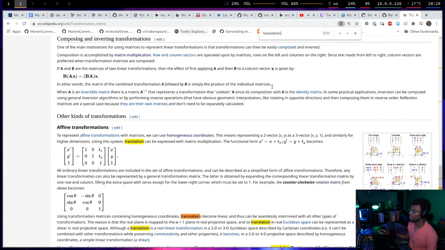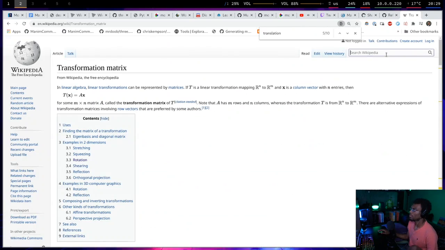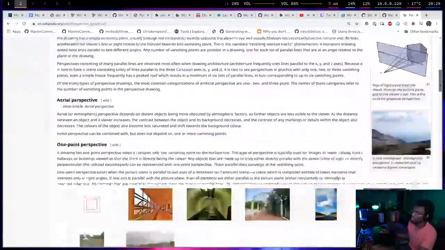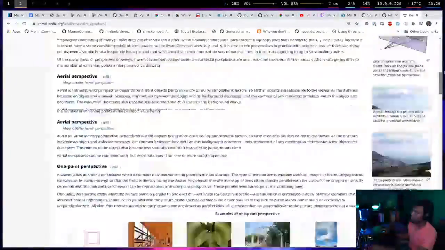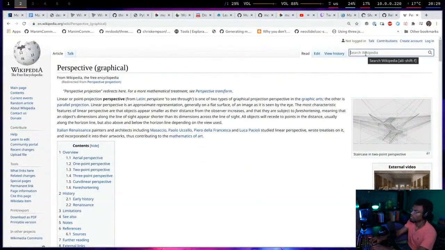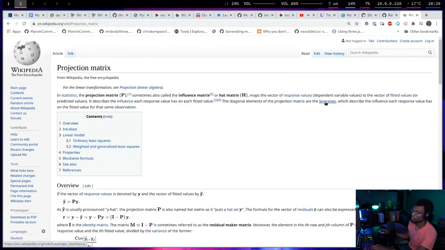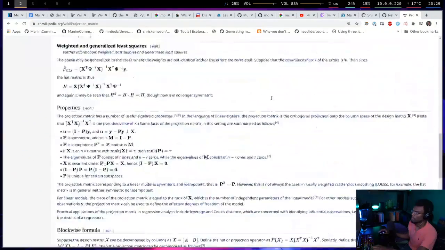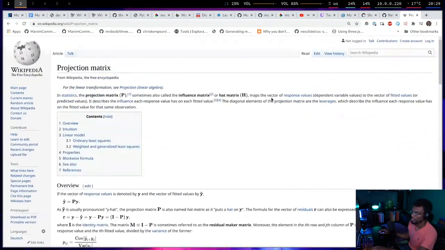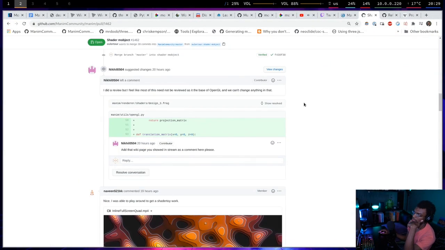Perspective projection. Well, perspective projection isn't related to... or isn't that related to translation? No, this is totally different stuff. But putting a Wikipedia link, yeah, I think that's a little weird.